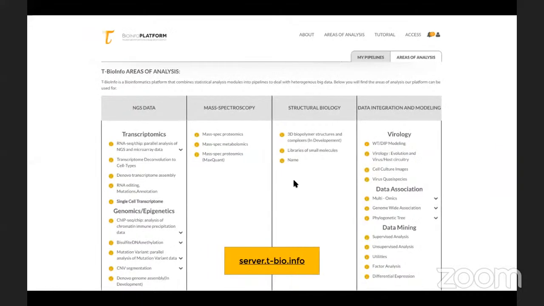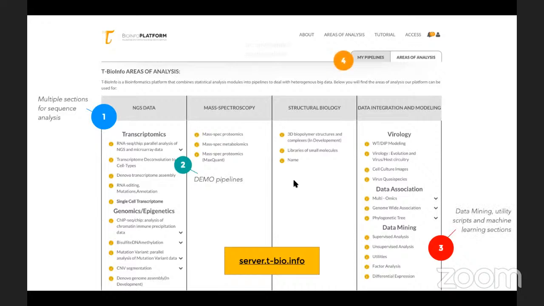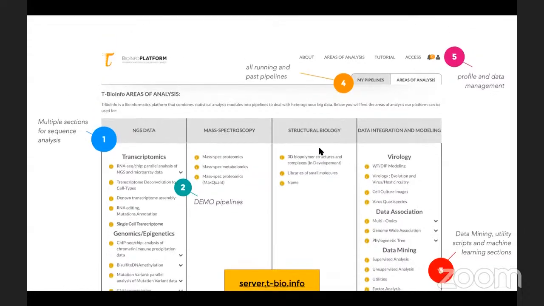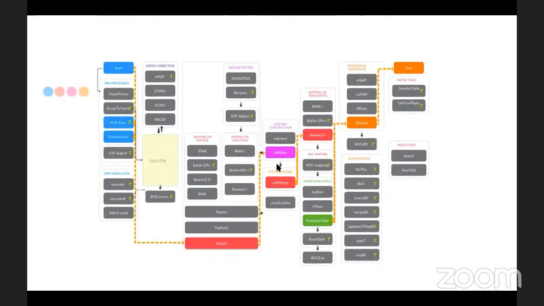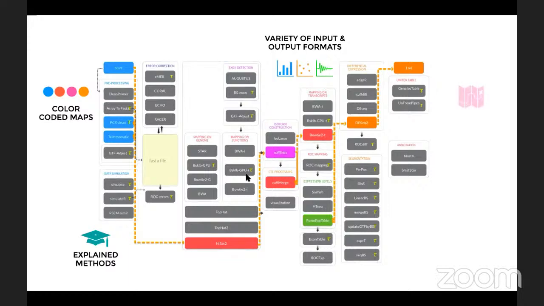And throughout the course, you will be given directions to access the T-Bioinfo platform for bioinformatics processing and analysis of RNA-seq data. The platform will include demo pipelines like we saw today, as well as data management and analysis cloud infrastructure to run bioinformatics pipelines. Different stages of analysis will be performed in different sections of this multi-omics platform. And in this program, we will be using a research bioinformatics analysis to help you develop a logical understanding of key methods involved in preparation of such data.